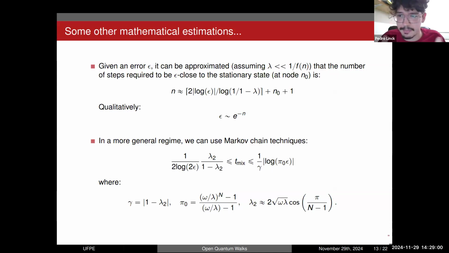All these estimations that I put here are terrible when you use the more general Markov chain techniques. For example, we only need 7 steps, and when you use the more general regime, you find that you need 35 steps, for example. It's 50 steps. These general estimations, which are the best general estimations, articles and papers published last year, this year, about estimations of mixing time in Markov chains, are terrible. So, okay.